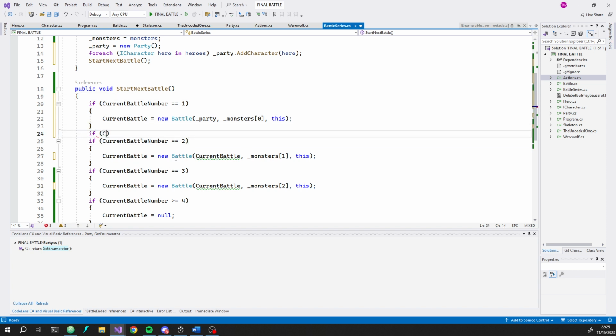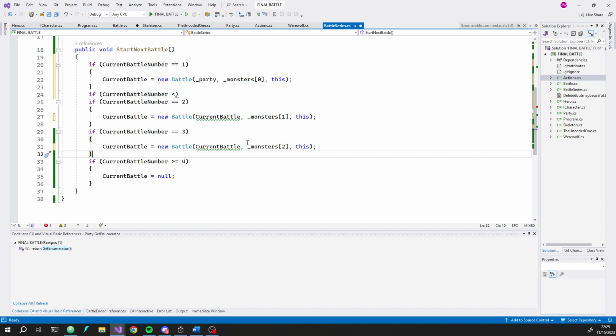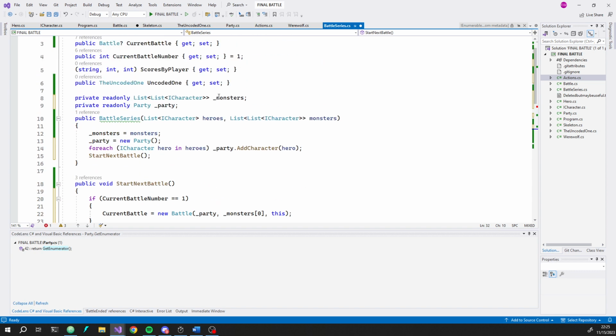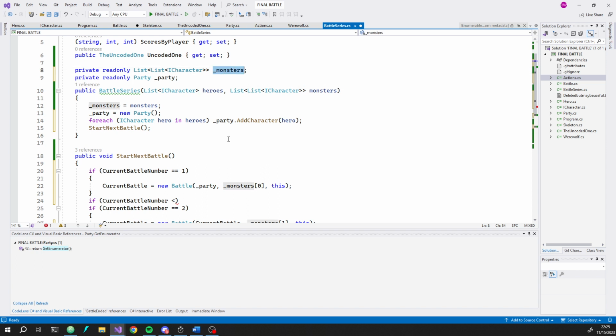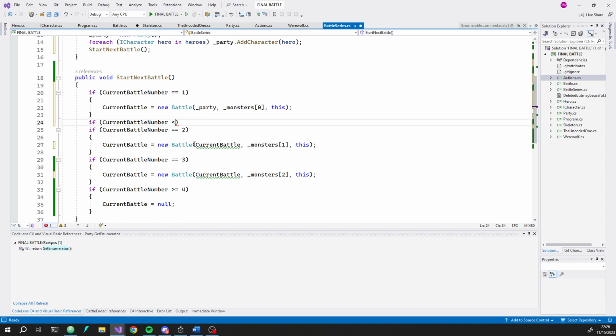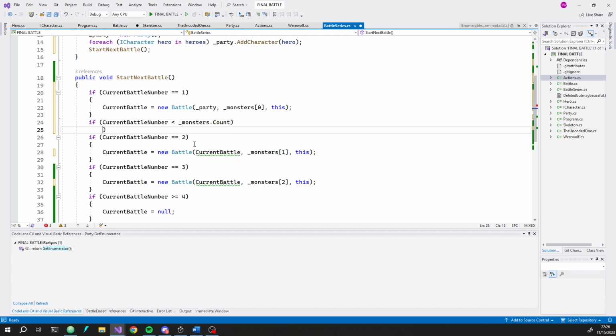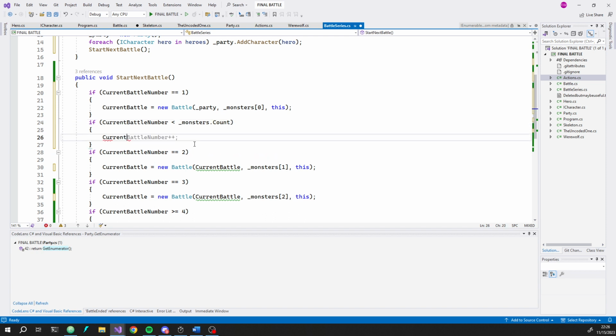But if current battle number is less than monster dot length count, it's a list. So if I do this, I can say current battle equals new battle.